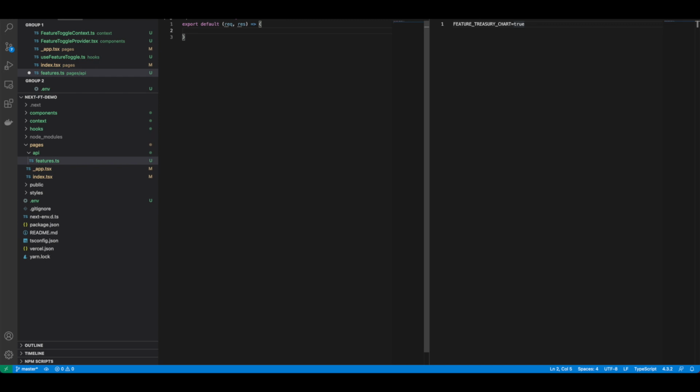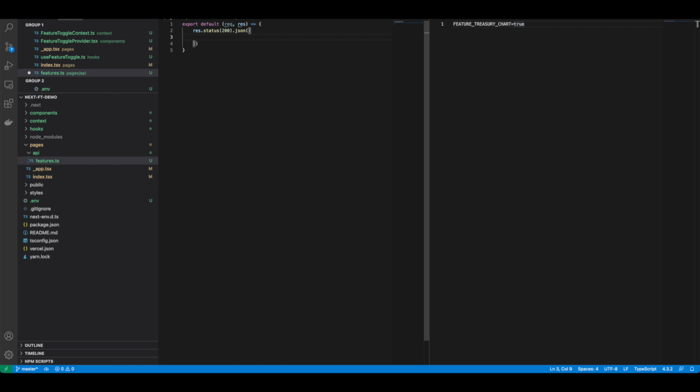And we are going to return res JSON, status 200, and the output will be JSON, an array, which contains the list of features.